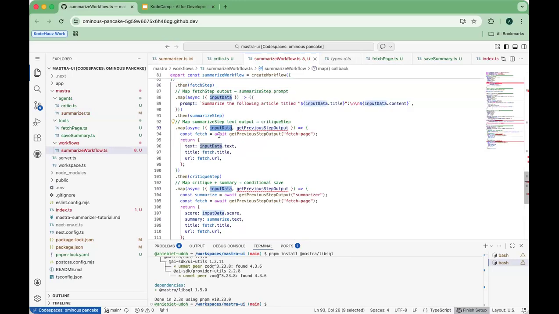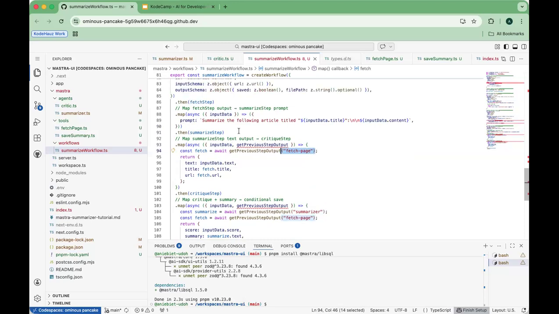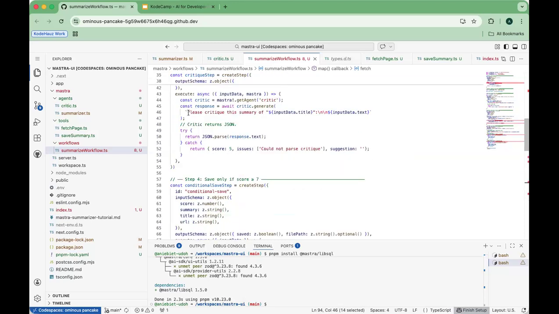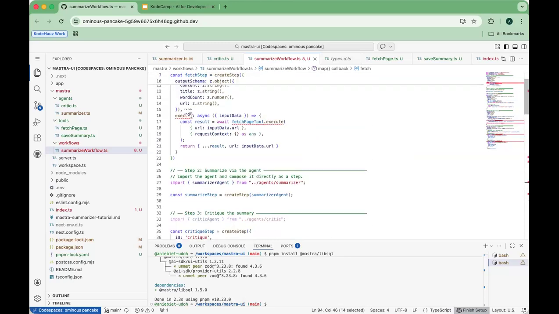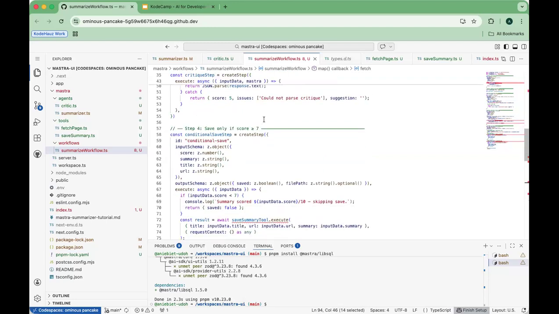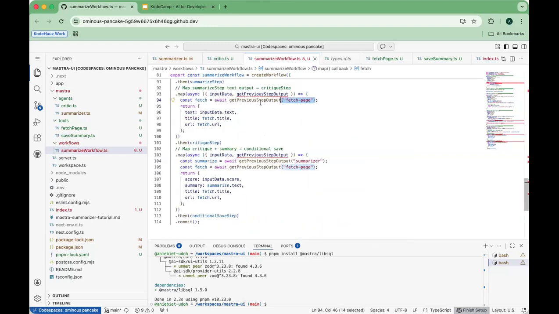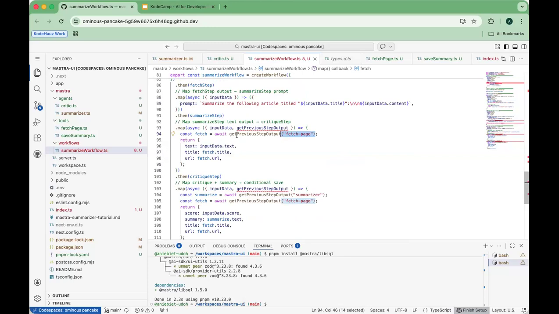You take the previous output from the step which has the ID fetch page, that's this one.